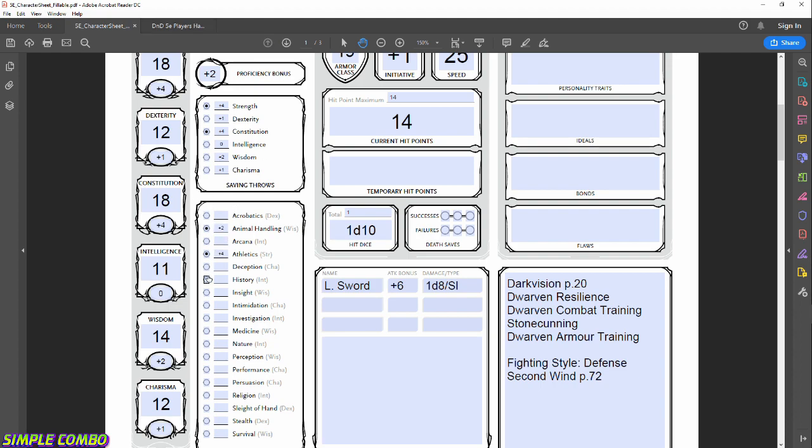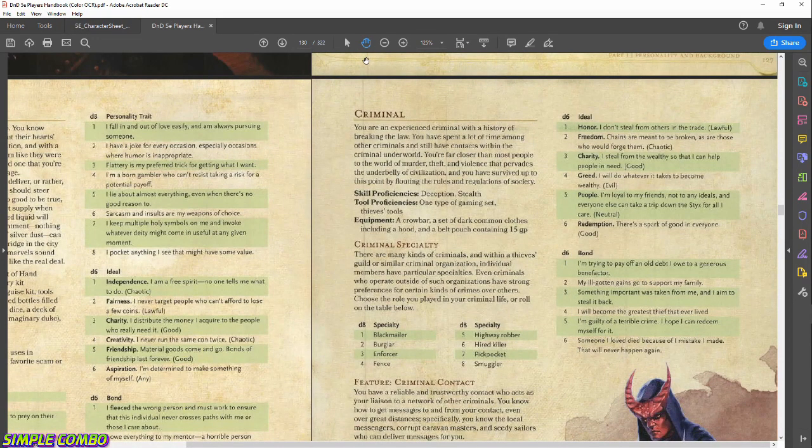So I'm getting proficiency bonuses on deception, which is actually a charisma ability, as well as stealth, I believe it said. So stealth, never a bad thing to have for any D&D character, even if you aren't a rogue or a ranger, because there are quite a few moments, even if you are a wizard or a fighter, that you need to stealth out somewhere.